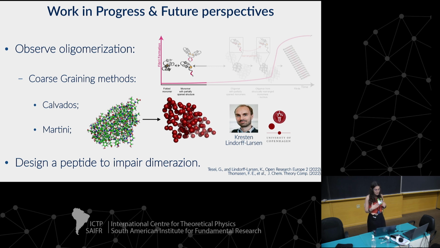Moreover, what I'm doing now, actually we already have some results that I couldn't show you today. I'm trying to design a peptide to impair dimerization, in principle. So the pipeline that we're using is this. We scan the interface and try to understand which are the most relevant residues at the interface for binding, based on the number of contacts. Once we have this sequence that could be a putative peptide, we perform an optimization. We optimize the peptide through a mutagenesis Monte Carlo protocol.